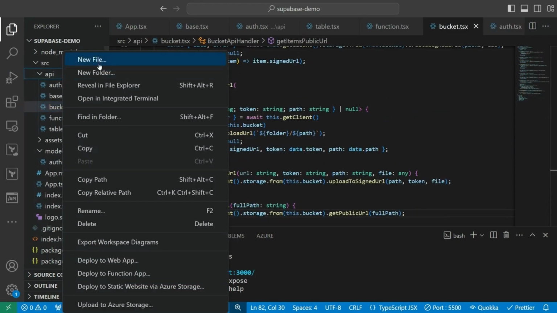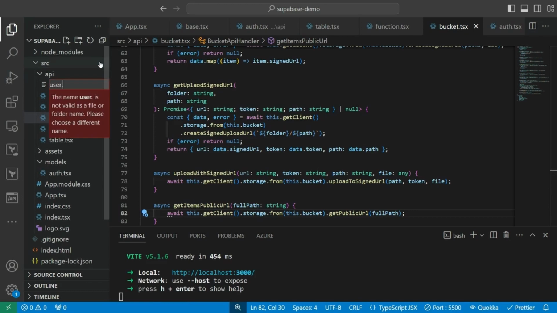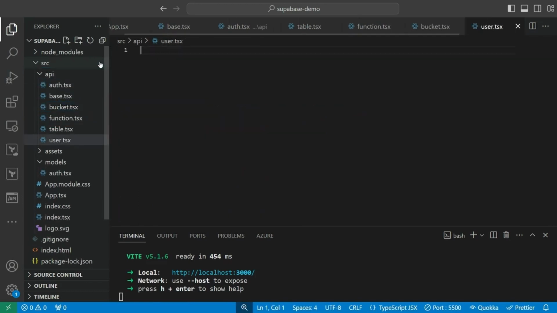The last thing maybe I would want to show you is I would like to define a file here, and I can call this user. And in here, what I would want to show you more or less is how to listen to auth events.